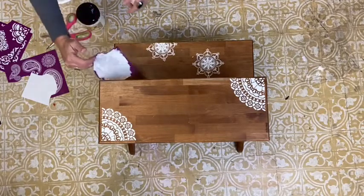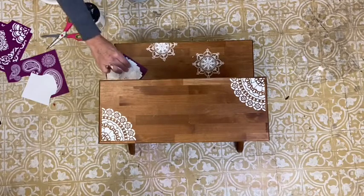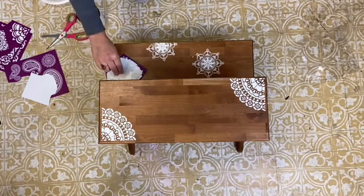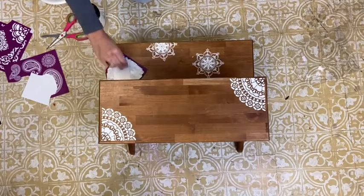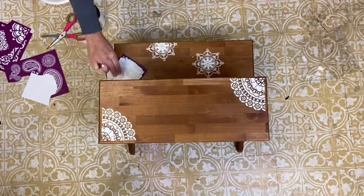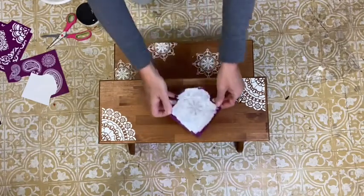So I'm going to do one like it's coming off of the bench — I'll get some more paint and make sure I cover every area. It's kind of hard to see sometimes when you're doing the second coat because there's already a coat of paint on there. Let's pull that up and see how that looks — woo, I like it! I'm going to do another one over here, just a half one again. There's no rhyme or reason how I'm putting the stencil on; it's more just to show you all what you can do with these awesome new Bells and Whistles stencils. I'm going to put one more on the top and then we're going to be done.